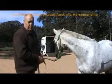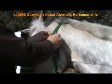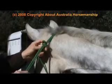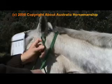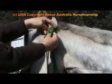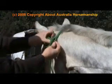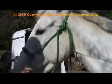I'm just going to quickly talk about the knot on the rope. This is the way it needs to be done. The rope needs to come down through that loop there and tie around the back like that, and then thread through there so that the loose end is going towards the horse's rear end.